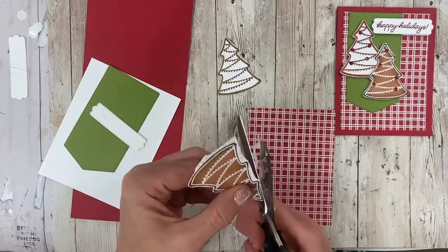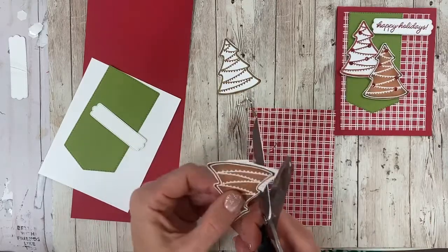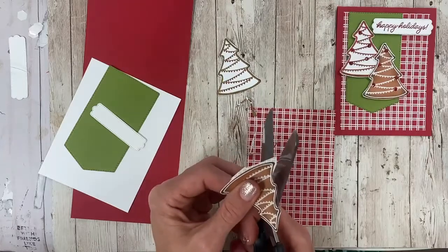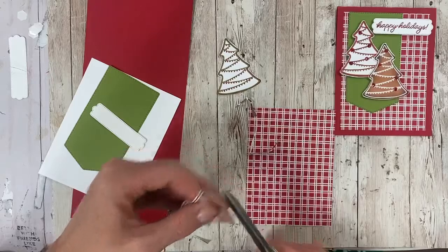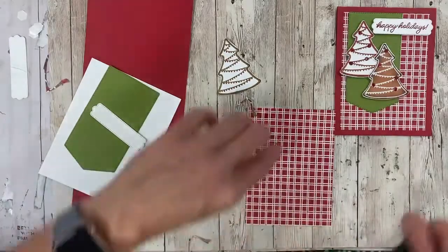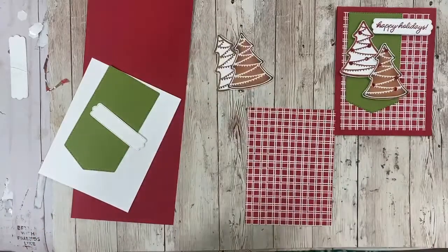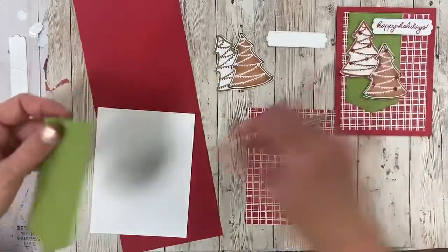We're just gonna trim. I know you guys are like, this is mind numbing, but it has to be done. So I just wanted to show you that you're just trimming these right out of the designer series paper, okay? So it's a great way to make a quick and cute card, and just using paper. You don't have to worry about stamping anything other than your sentiment, and we'll get to that in a little bit.